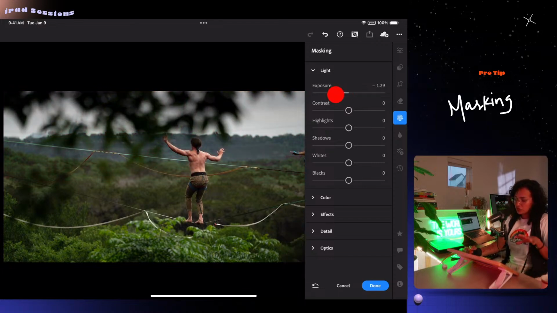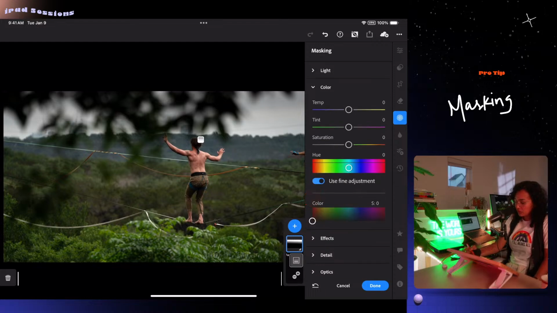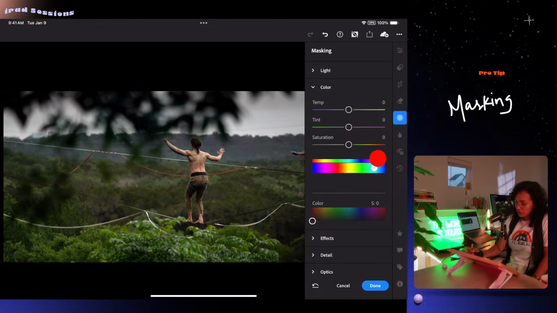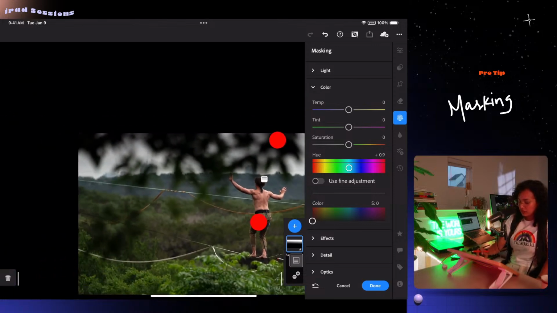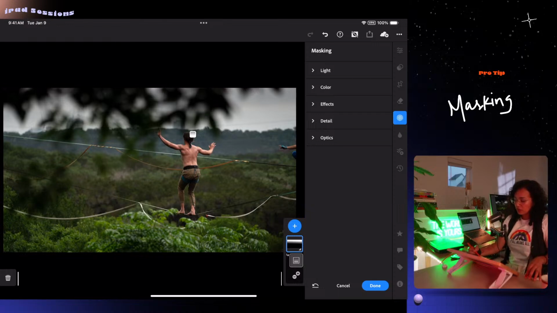So it kind of starts to look a little bit more solemn, and this frame at the top is not exactly like the frame at the bottom, right? So there's a little bit more of a dynamic color range here. All right, that looks cool to me. Maybe I can add a little color. What kind of color would feel just natural in here, right? So let's move this around. Use fine adjustments. I don't want to use fine adjustments. There you go. So you can start to see a little bit of that blue tint being added. I don't know if you can see it that well there, but all right. A lot of these details tend to be very subtle.